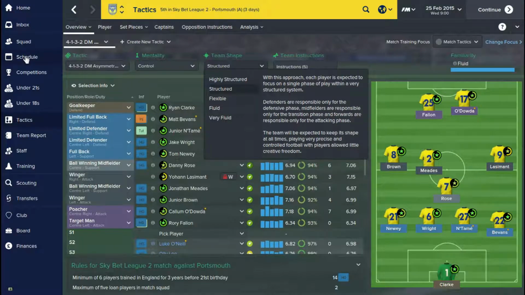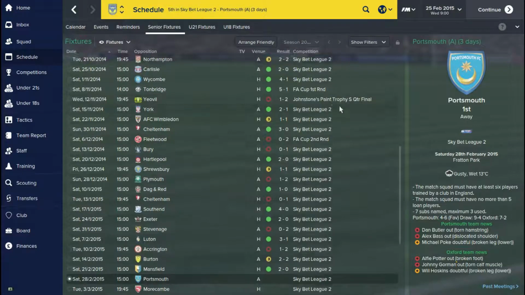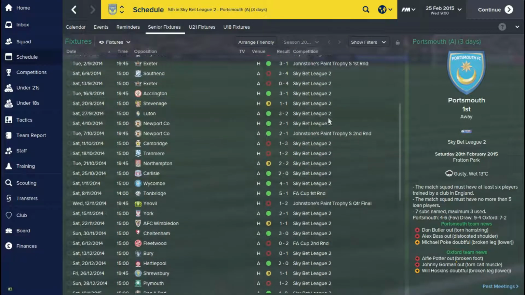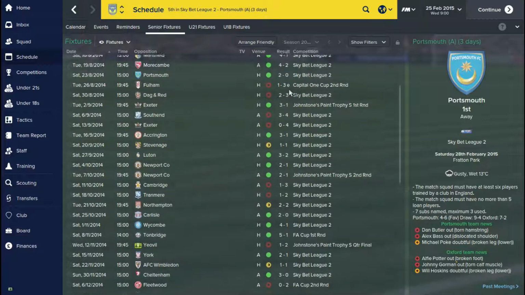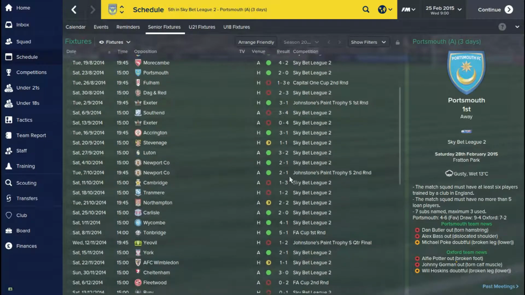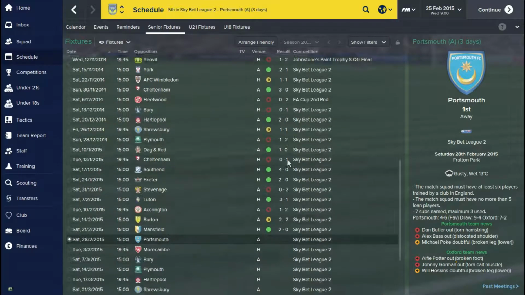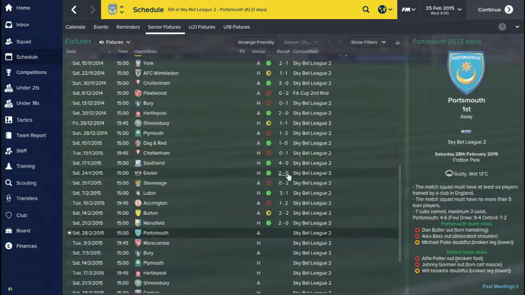So I've been working on this for quite a while, and as you can see, just recently I've been having quite a few more clean sheets, creeping into my game. Compared to the beginning of this season, you can see I was hardly keeping any clean sheets at all. In fact, I can only actually see one there. We got one against Portsmouth, but for ages and ages we weren't keeping any clean sheets at all. But now you can see they're starting to creep in ever so slowly.